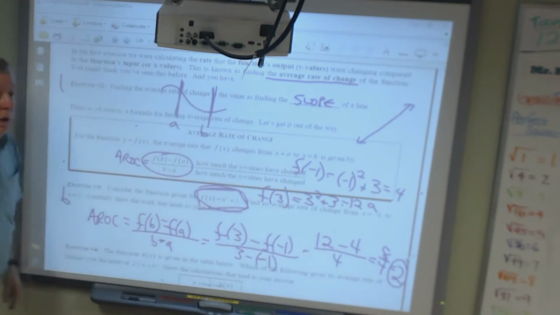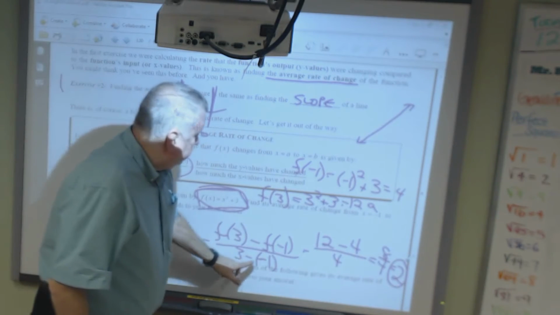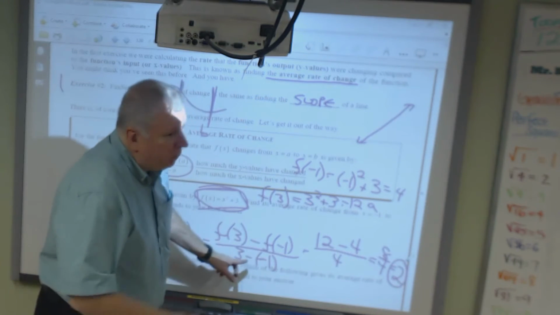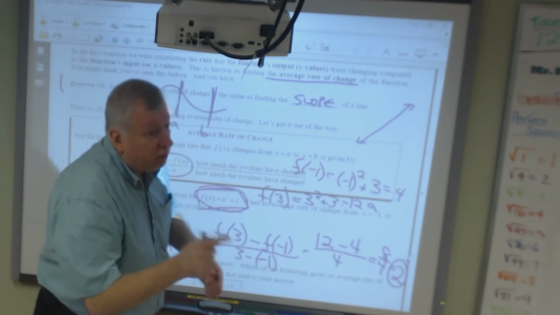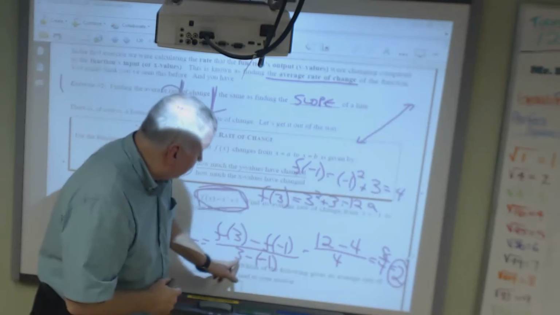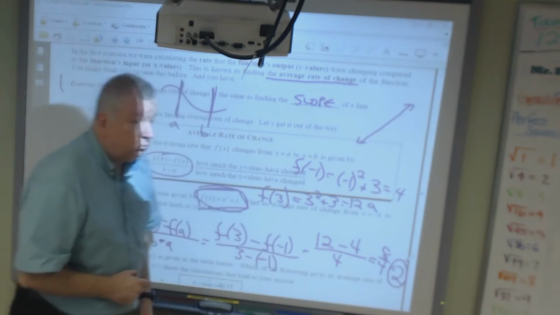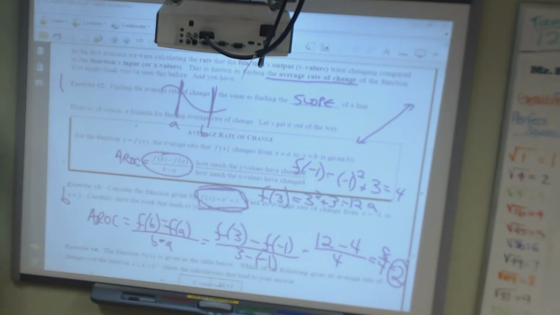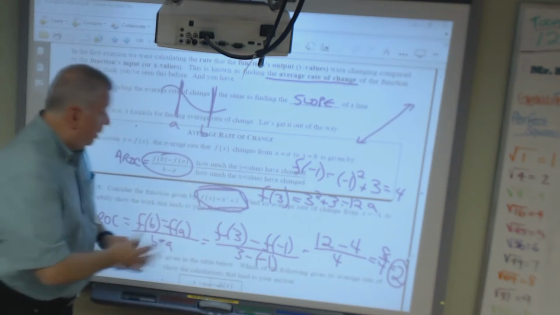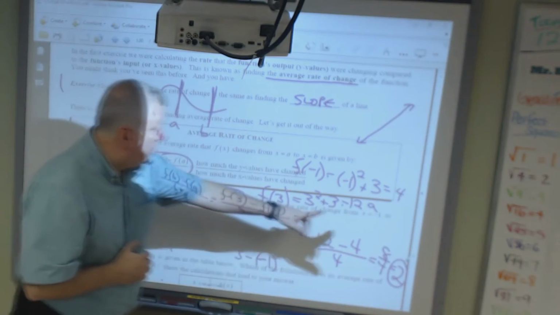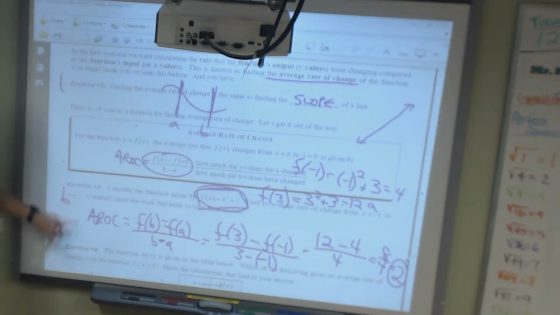How did you get that bottom 4 again? Because the two negatives in a row become a positive. It's the same as changing that minus to a plus. If you put in the calculator 3 minus negative 1, you get 4. But whenever I see two of them like that together, I just make that a 3 plus 1, which is 4. Because it's a minus sign and the negative, the two negatives in a row become a positive. Right? Let's do the next one. Was it negative 3? No, it was positive 3. Oh, okay. Two negatives in a row.